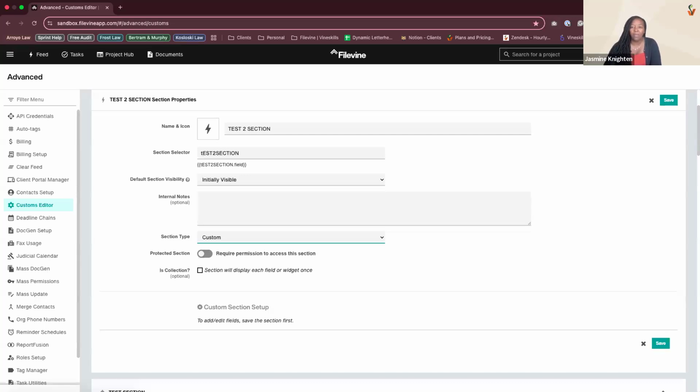And then one other question came in. Are we able to use reference fields to take a note from a static area and put it into a collection section? For my understanding, yes, for reference fields. I haven't had an opportunity to play around too much with reference fields. Shannon, I don't know if you have, but from my understanding, yes, that is possible.